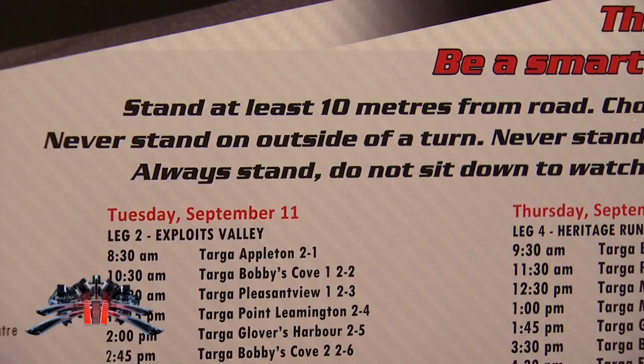They have different stages. Some of them are 3 kilometers, some are 28. You do 6 to 7 races a day, and you travel between towns. And in Newfoundland, they shut that whole town down for the day. And actually, why they do that is it brings in $12 to $13 million a year to Newfoundland over that period of a week. But the whole town comes out, they stand, they cheer you on.